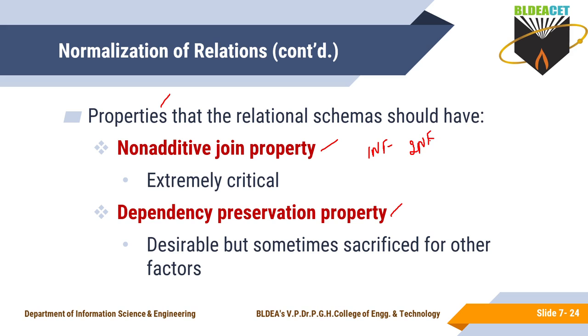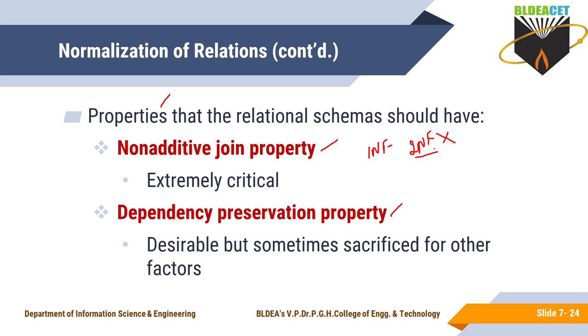While redesigning, there may be chances of combining two relations as a single relation, or you can divide a single relation into multiple relations, due to this condition. If it does not satisfy the second normal form, then you have to go for redesigning. Redesigning is nothing but dividing that single relation into multiple relations, or joining two relations into a single relation, because it doesn't pass those normal form tests.